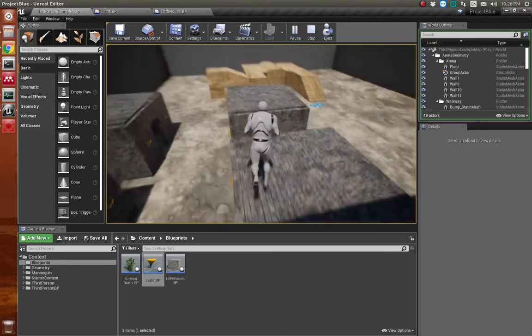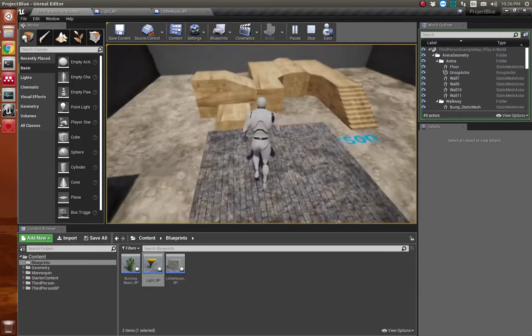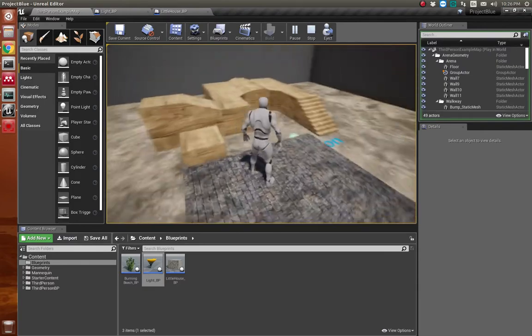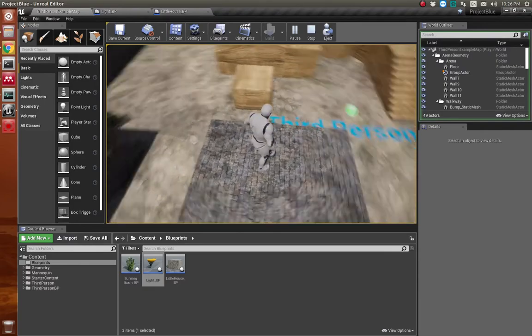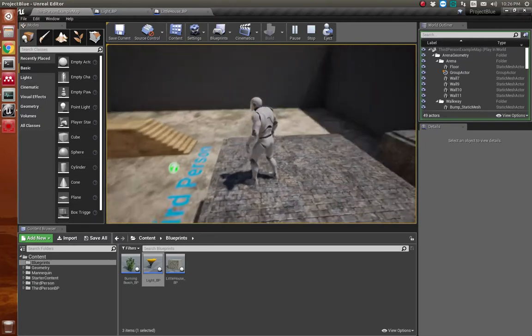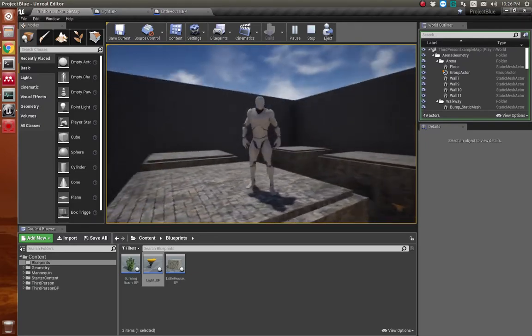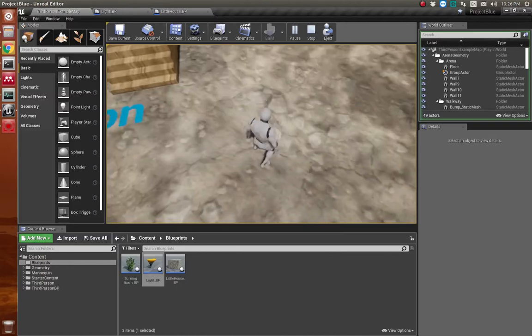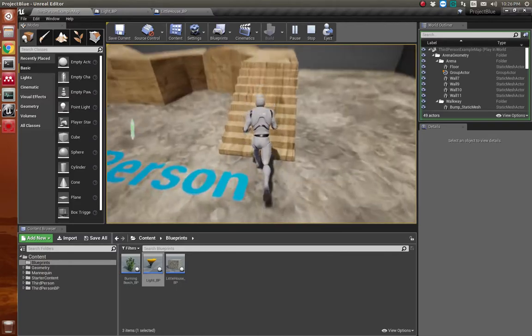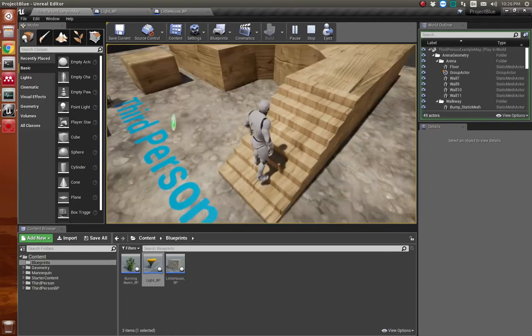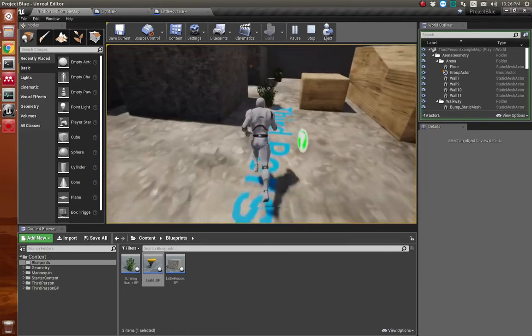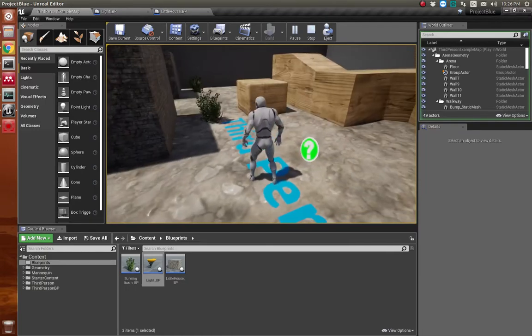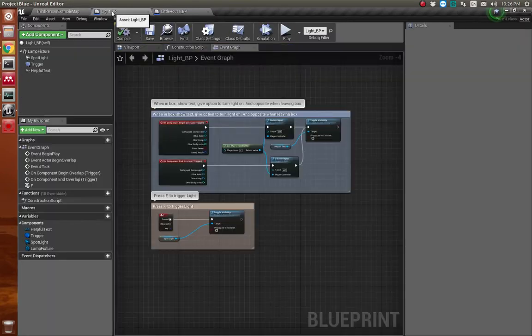So these things here were in the template. The stairs and this platform, this cube, these were all in the template. These walls all around, they were in the template. I just basically played around with the texture of the ground, and the texture of these blocks in here. Then I went on to create these blueprints.